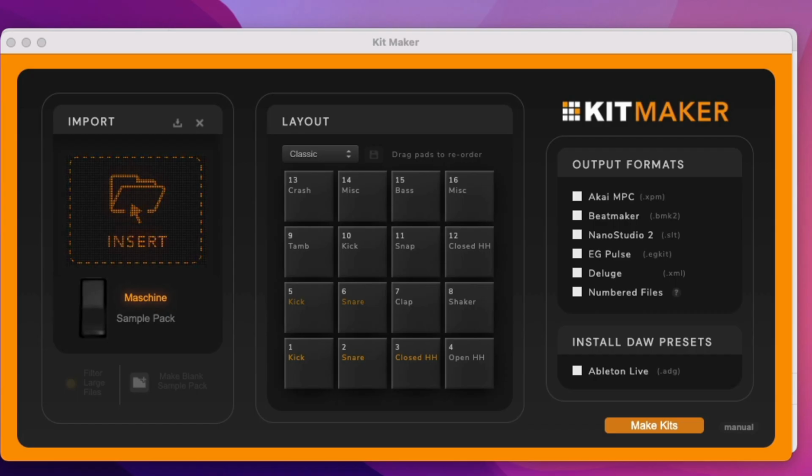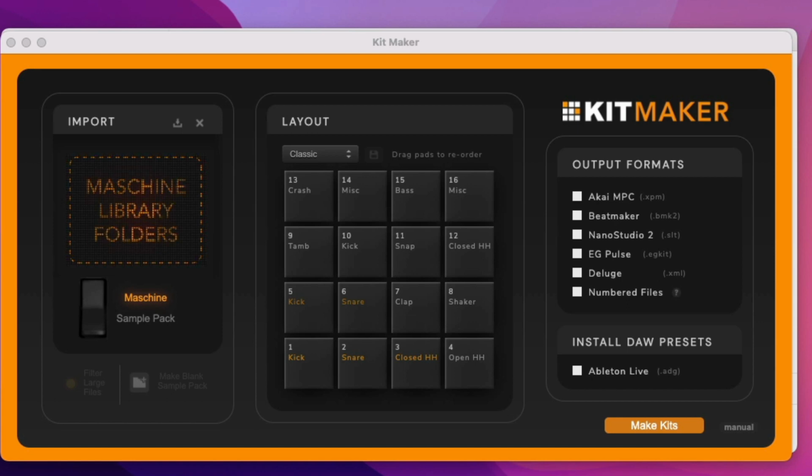Now there's a few ways that you could approach this, but the easiest way for me is just dragging and dropping samples onto the pads inside of DMD. But I don't want it to be random. I want it to be a musical experience when I'm playing. So what I'm gonna use is Kit Maker, which is a great app that I recommend grabbing for desktop.